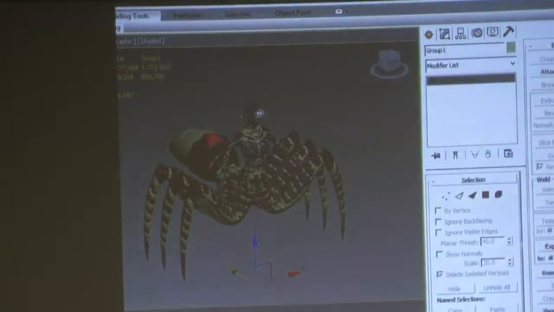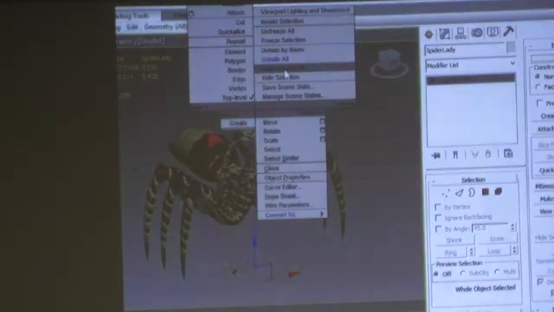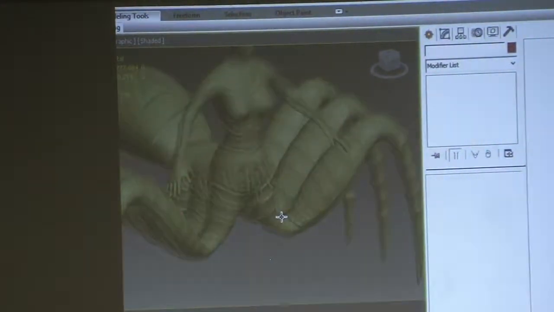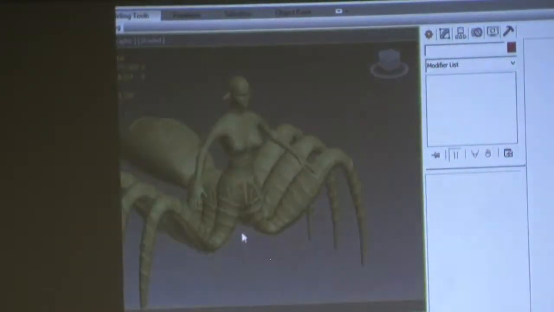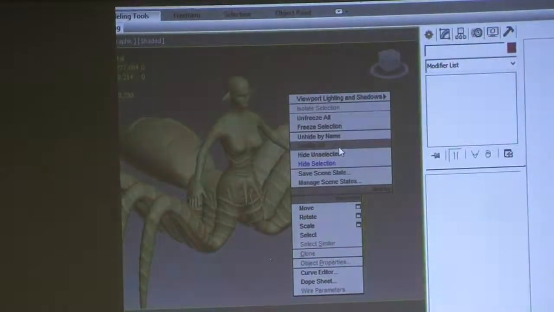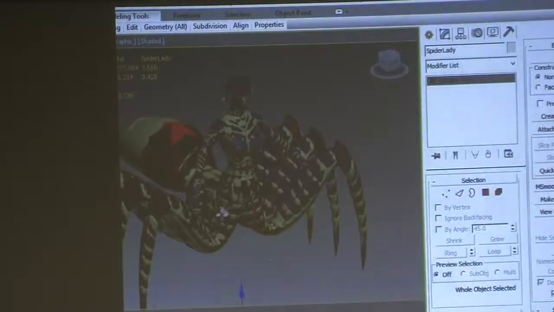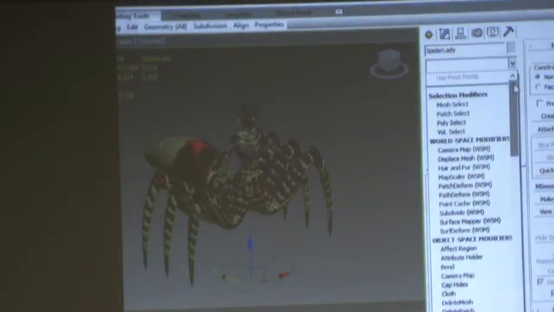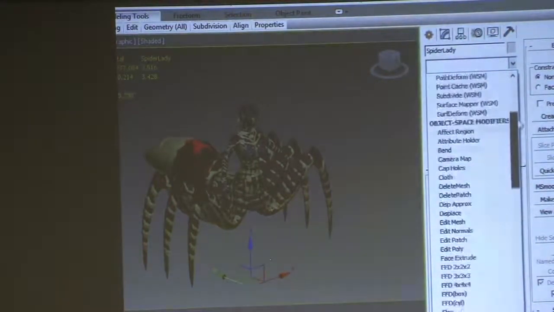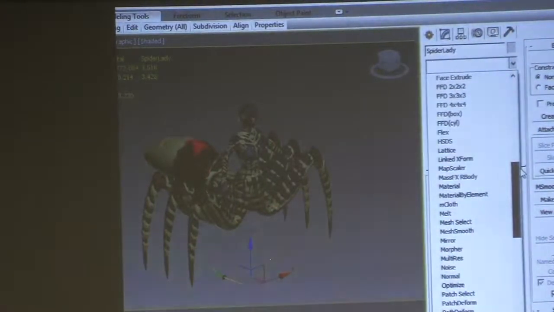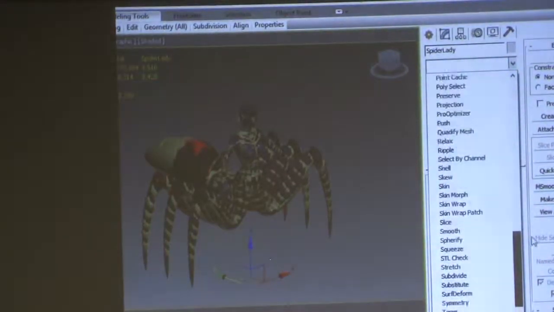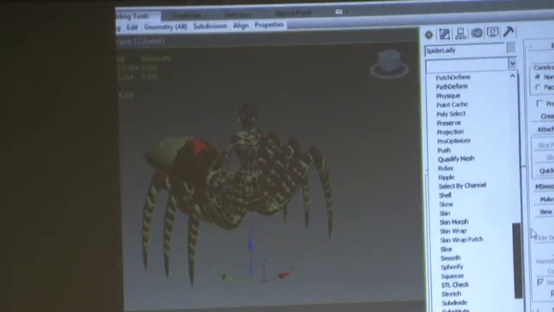I have the high poly. This is the high polygon. As you can see, it's 1,777 squares. So what you do is you get the low poly model, and here, this is another thing that 3D Max and Maya have. They're called modifiers, and you can do a lot of things, from bending to twisting to skinning, and this is the one for getting the textures in. It's called baking the textures.